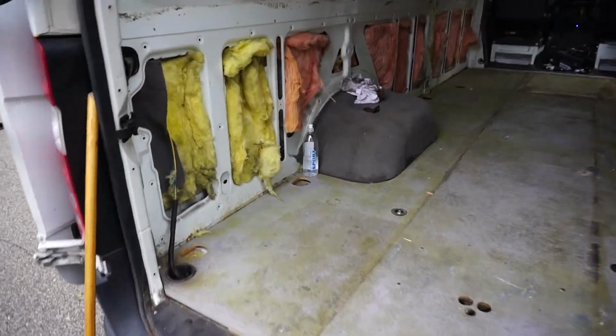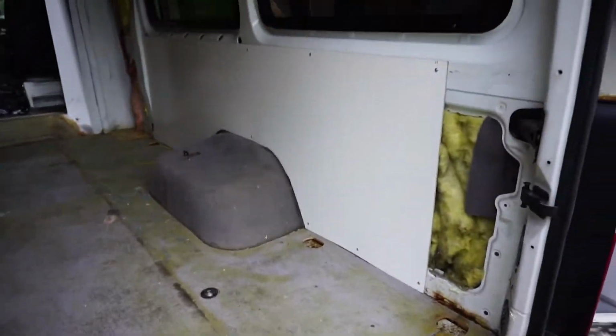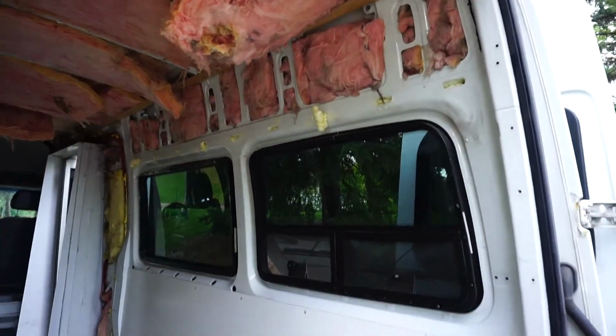So here's where we're leaving for today. Got the floor completely ready for flooring. Put up one piece on the side. All the top is insulated, all the old wiring is out, etc. Got some spray foam up in there. And a solid plan for tomorrow. So tomorrow, hopefully have this all paneled.